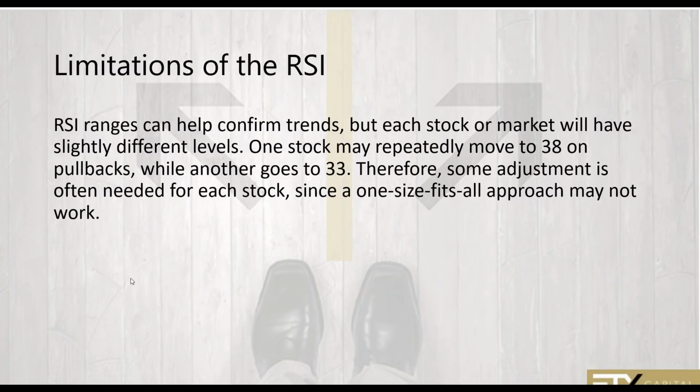RSI ranges can help confirm trends, but each asset or market will have slightly different levels. One stock may repeatedly move to 38 on pullbacks, while another may go to 33. Therefore, some adjustment is often needed for each stock, since a one size fits all approach is not appropriate.